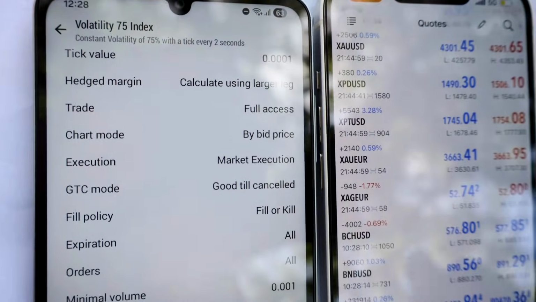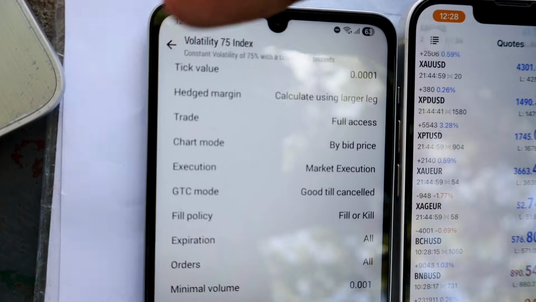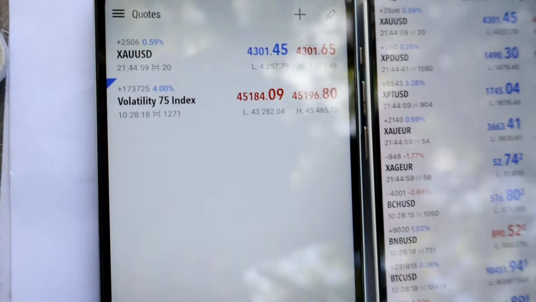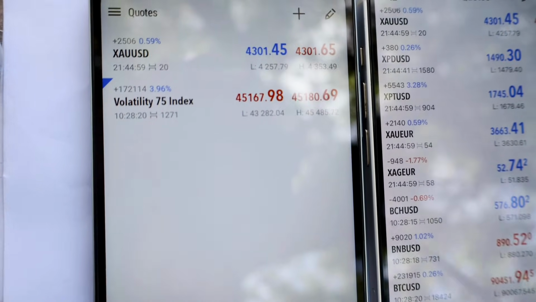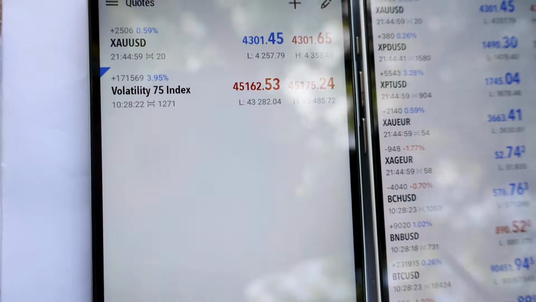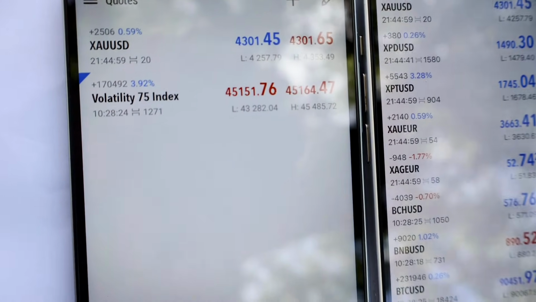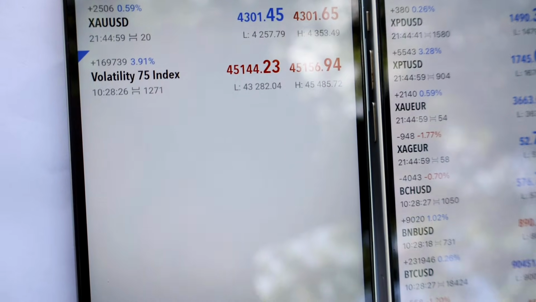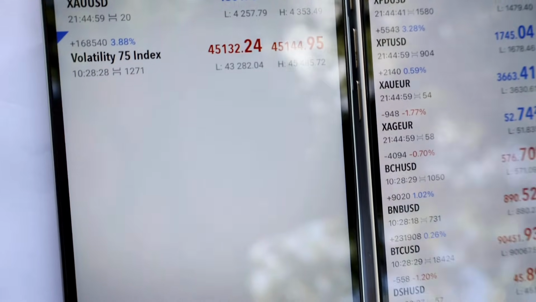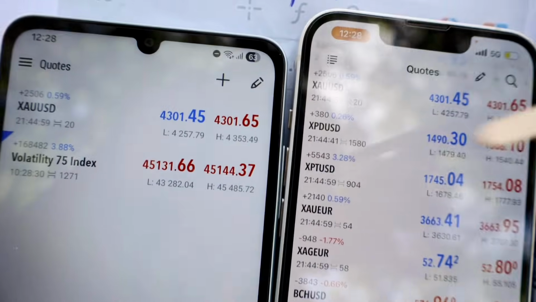So I've mentioned that lot size is a multiplier. Let's cancel that. Let's go back even here. Lot size is a multiplier that multiplies how much money you can make, how much money you can lose, and how much money you need. These three things are very important. So pay attention so that you can actually learn, or share the information with others.